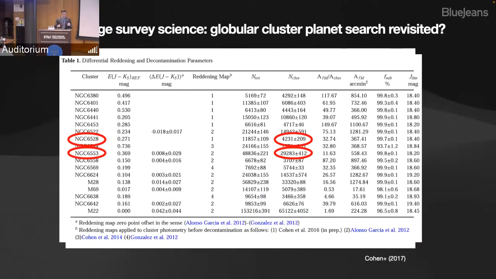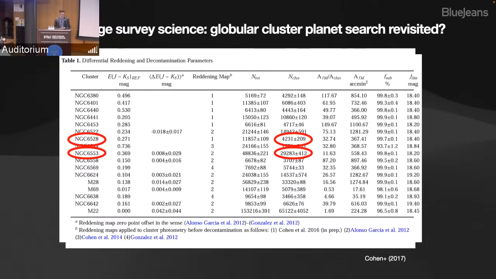And thanks to previous surveys with ground-based telescopes, with a pixel scale 3 times larger than Roman and a limiting magnitude around 3 magnitudes fainter, they found 34,000 stars, which was the same number as the previous failed surveys of globular clusters. And they found that many stars among these 2 most metal-rich clusters that I've highlighted in the galactic bulge. So if we can observe these clusters, even at half or 1/4 the cadence of the rest of the bulge fields, and even for 1 season instead of 6, that's still almost 10 times the baseline of this previous survey. And that makes planet detections 3 times more likely.